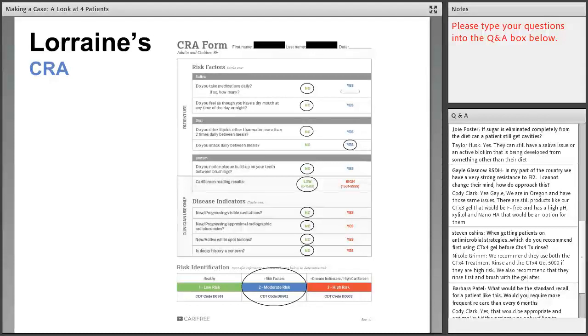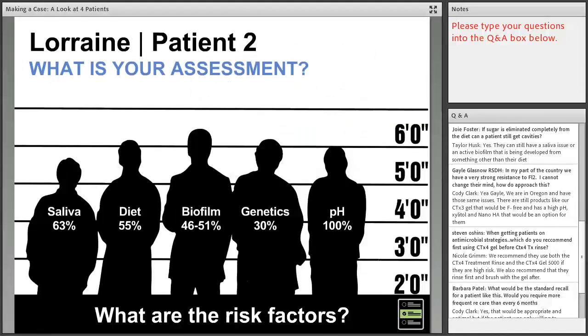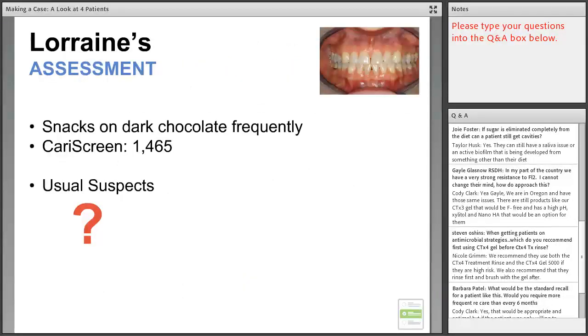She just has one risk factor. She doesn't have any decay. She doesn't have any issues. She's just at risk for decay because of her snacking between meals. So she's just moderate risk, and she just strictly has one risk factor. Now it turns out when I'm asking, tell me about the kind of things that you like to snack on during the day, she says, well, I'm a chocoholic, and I eat only 72%.